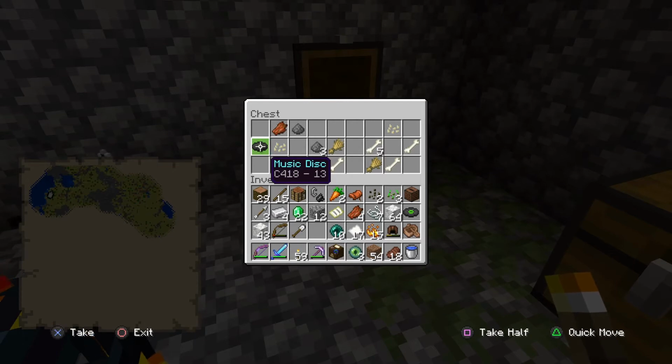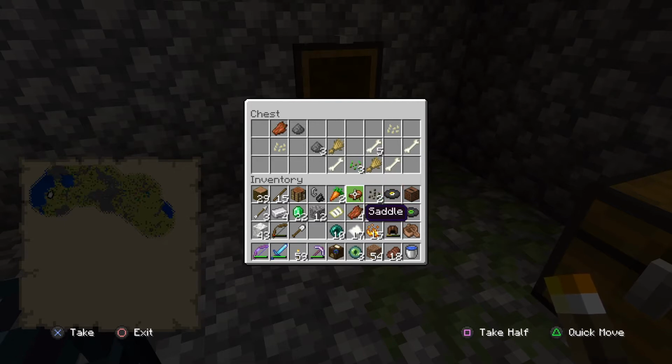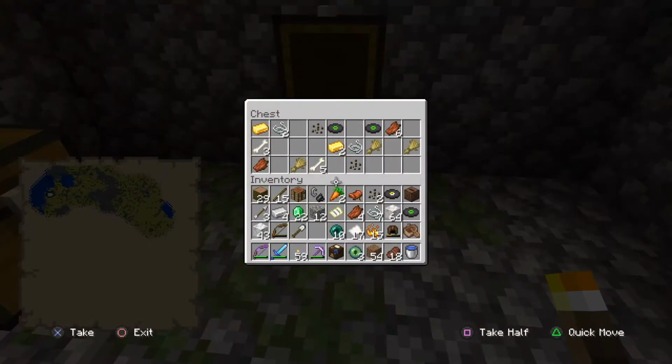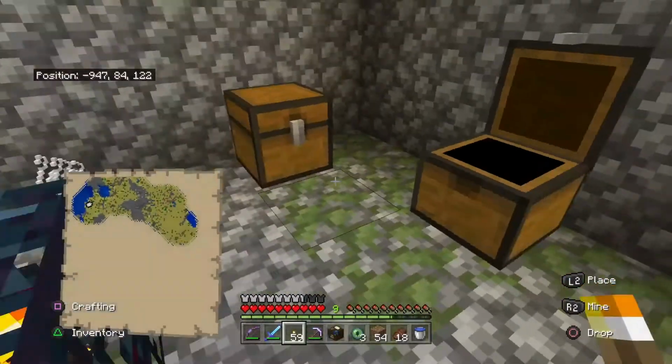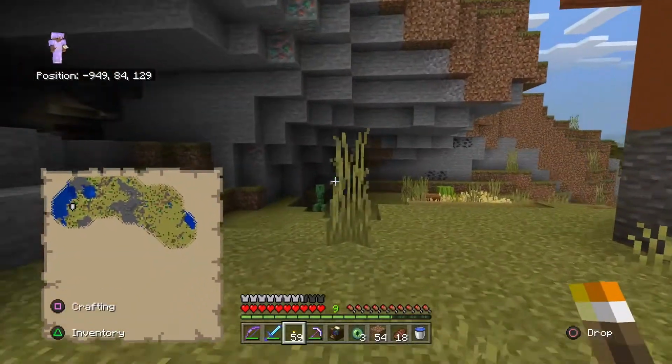Oh, 13, that's a new one. We do not have this disc yet. We do have melon seeds, or regular seeds, so we'll leave those ones. Gunpowder is always nice, but I have a feeling we're going to come back to this village. Bones in case we get a dog. But like, right inside this village.